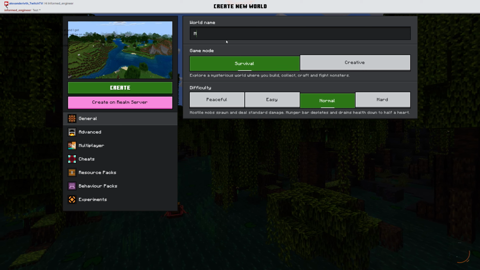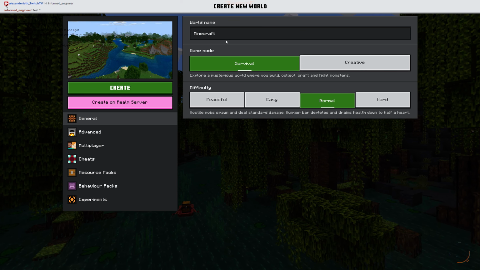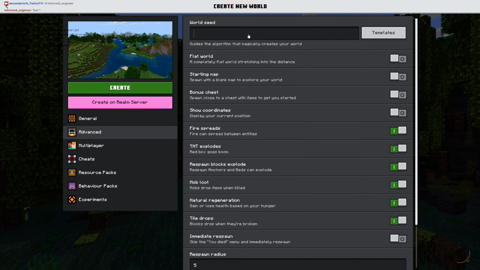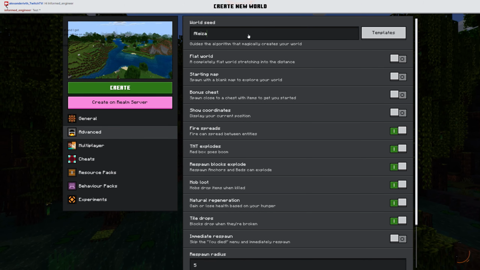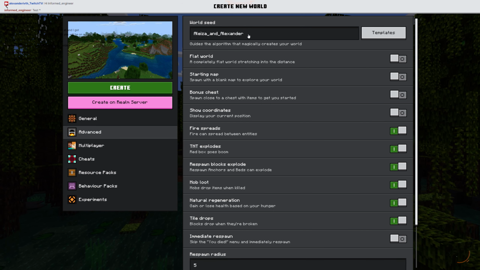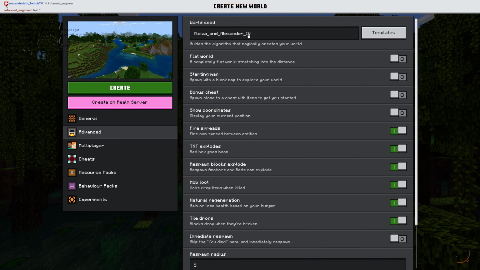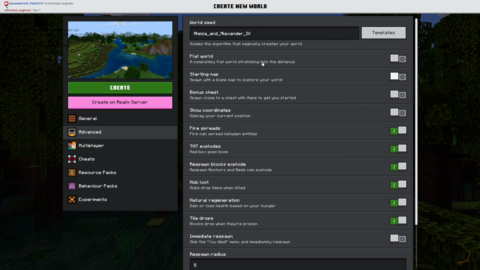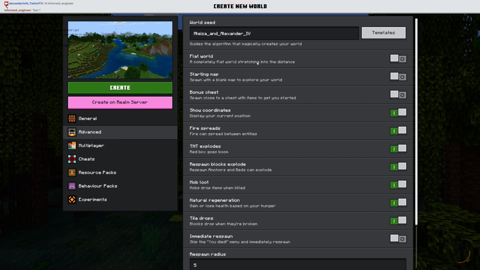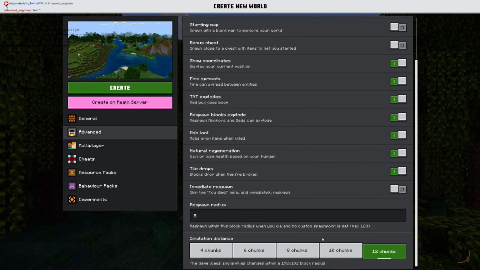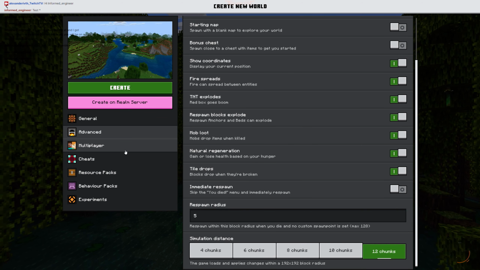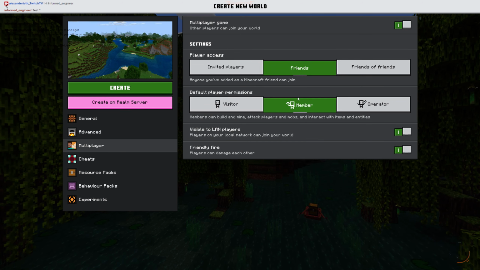So, Minecraft, hard. Usually the world seed is just my sister's name and my name, and that's how I got that seed. Then 5 simulated chunks to 12, and then multiplayer.